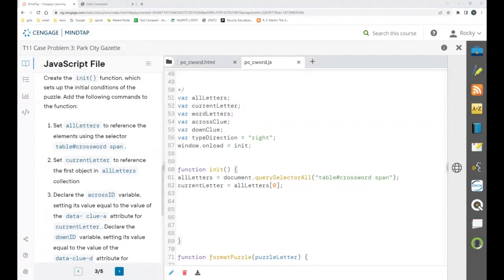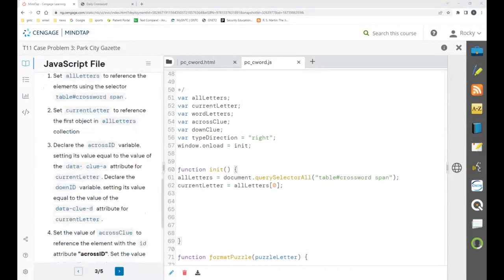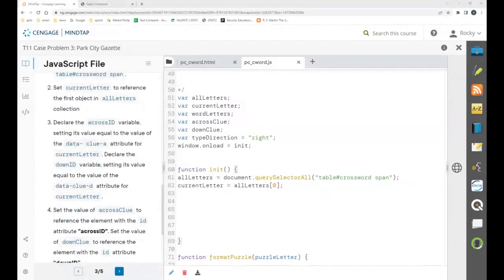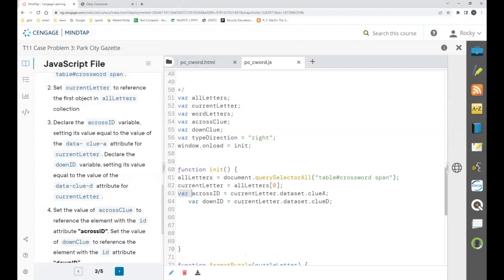Then we're going to declare a couple of variables using the across ID, and we're going to set that equal to the value of the data-clue-a attribute for the current letter. And then we're going to do the same thing for the down ID. So we have the variable down ID.